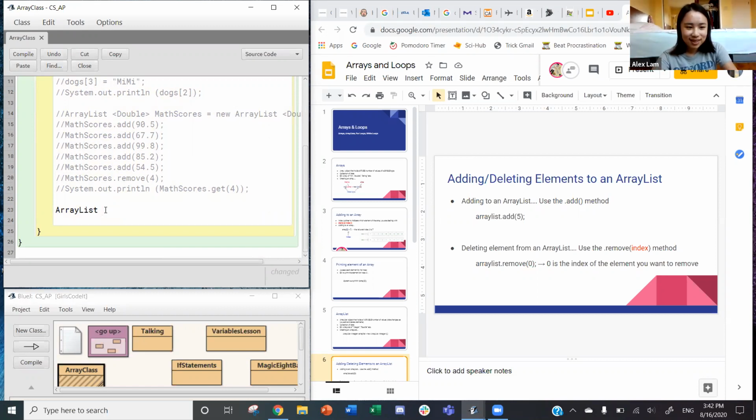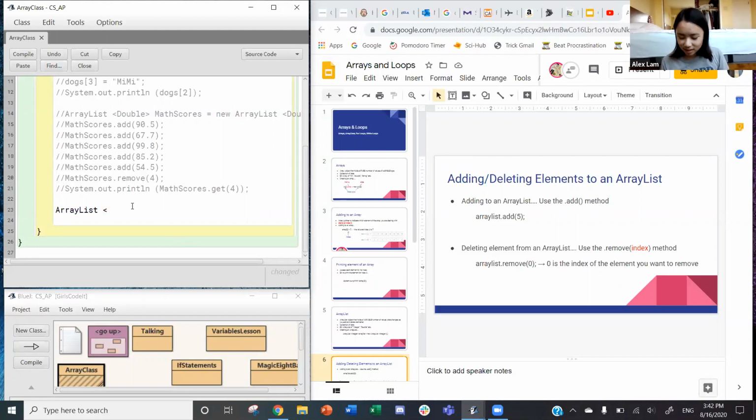And then for this, we're going to want to make, ooh, does anyone want to tell us what type of array list we want to make in order to keep track of animals in a pet shop? Lena, do you have a guess? Or anyone else? String. Yeah, exactly. Perfectly right.